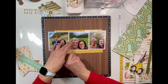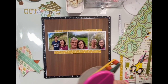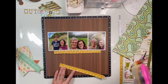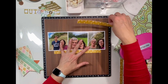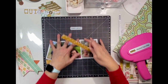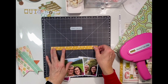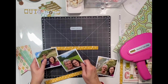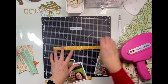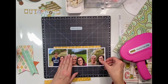And I don't know if you noticed when I was cutting the 3 banners, but I cut up just a little ways with my paper trimmer up the middle, and then that made it easy to make the dovetails with my scissors. And I cut a lot of unnecessary footage out, but I did edge distress everything just because this is an outdoor layout. Now here I am trying to line that little yellow strip up, and I finally realized I should center it in this 12-inch grid, and that helped so I could get the photos centered on it.